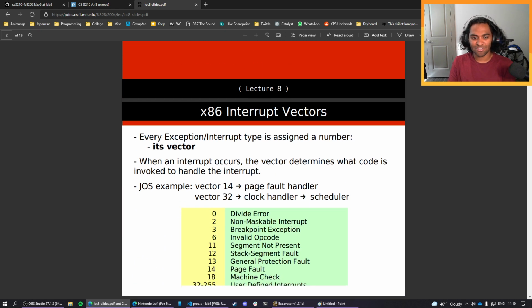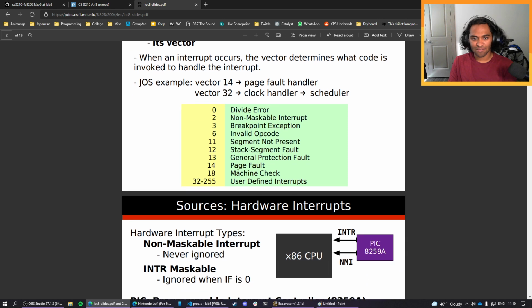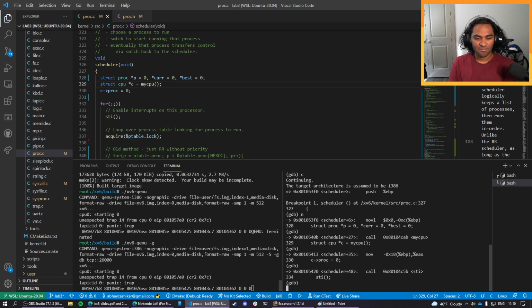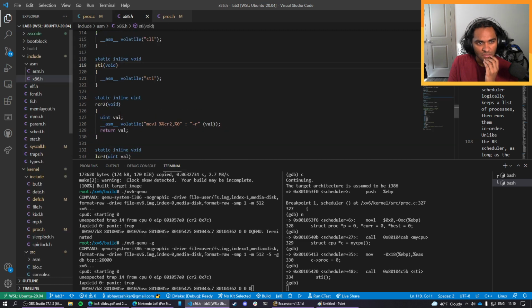Interrupt and exception handling on the thing. Oh, so it was a page fault. How are we getting a page fault? So we page fault when we try to enable interrupts. And this goes into an ASM file.